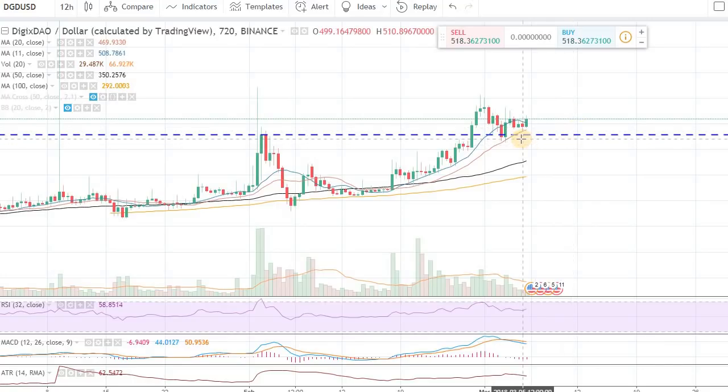That being said, right now it's trading at 518, 514. I can see the fluctuation going up pretty rapidly in this coin. Again, that's because a lot of day traders and active traders use this coin as a hedge. As I said, if BTC is coming to a resistance, then they will jump into this coin instead of liquidating their position into USDT or just into fiat. They would rather come into this coin as a kind of parking lot and just stay in it for a while.